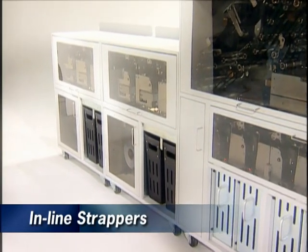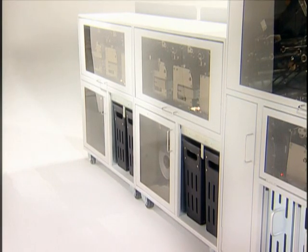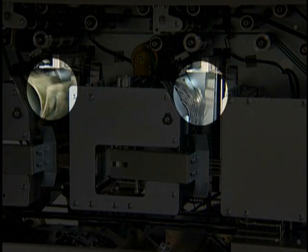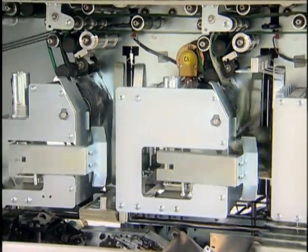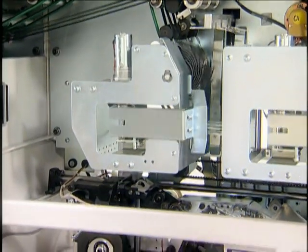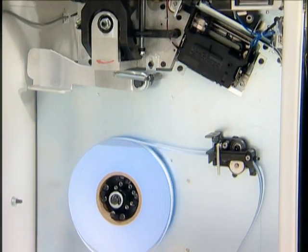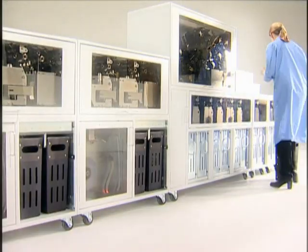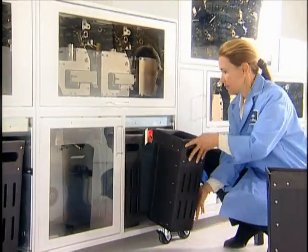Adding one or more inline strapping modules dramatically increases overall throughput by automatically strapping denominations at the system speed of 1,000 notes per minute — that's 10 straps per minute. Count sensors in each strapper provide the second count to assure dual count of each and every bill processed. Straps can be imprinted with variable information such as operator name, date, sequence number and other information. Dual stacking pockets allow one stack of currency to be strapped while notes in the next stack are collected in the second pocket. High volume 2,600-foot rolls or smaller 800-foot rolls of strapping paper can be used. A short paper path and direct front access makes reloading rolls or changing denominations quick and easy. Each strapping unit has two collection bins, allowing a filled bin to be removed and replaced while the other bin continues collecting the newly strapped currency.